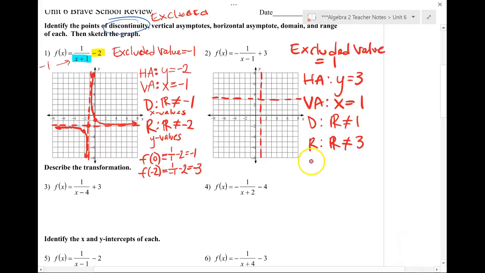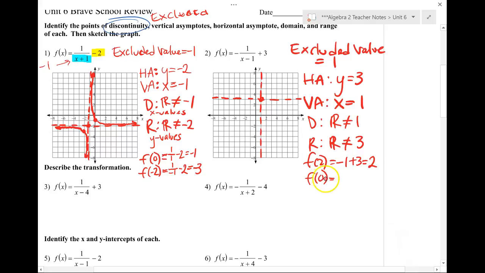Now, let's take a couple x values. Starting from the center, let's take one to the right, which is positive 2, and one to the left, which is 0. I plug in 2. Then I have 2 minus 1, which is just positive 1, and I have 1 over 1, but there's also this negative here. So that will be negative 1 plus 3, which is equal to 2.